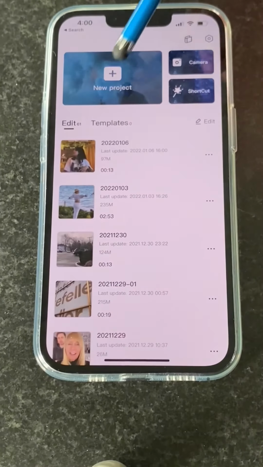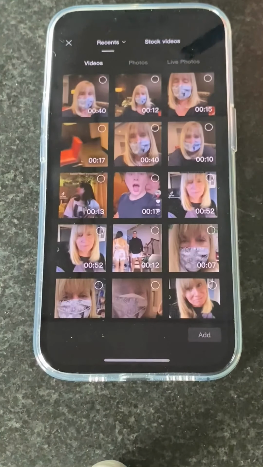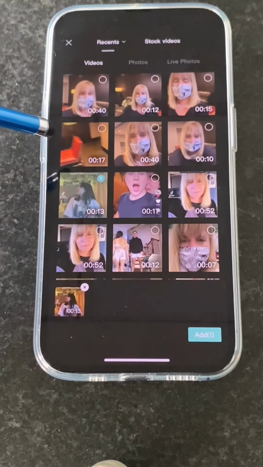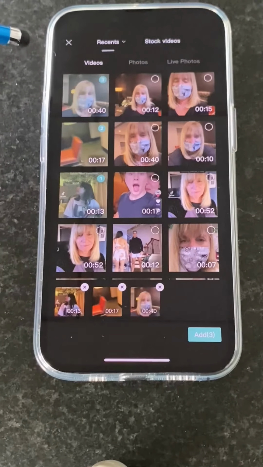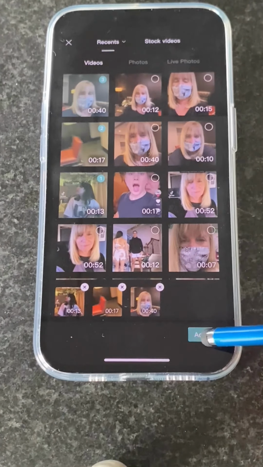Okay. I'm not sure it was perfect, but now I'm going to show you how to put it all together. We're going to open CapCut, start a new project. Now grab the original TikTok with the audio, plus the 2 takes with the person as your assistant and the one that you did by yourself. And we're going to add.